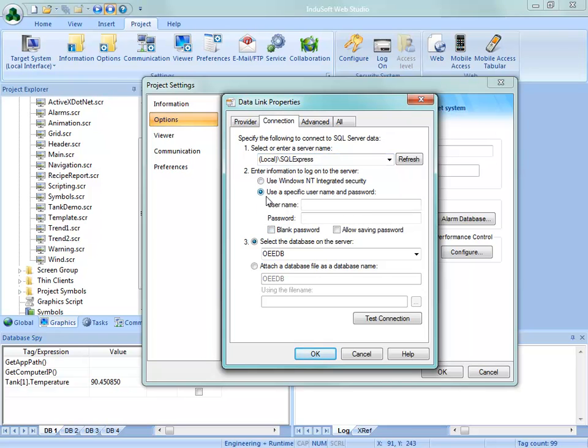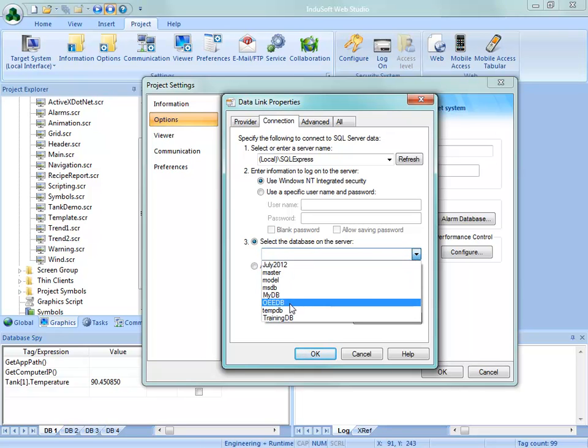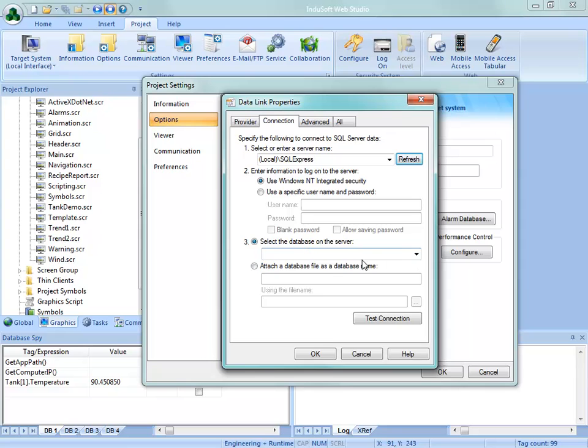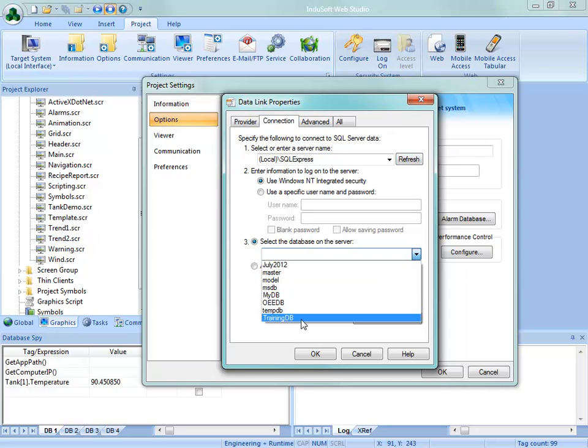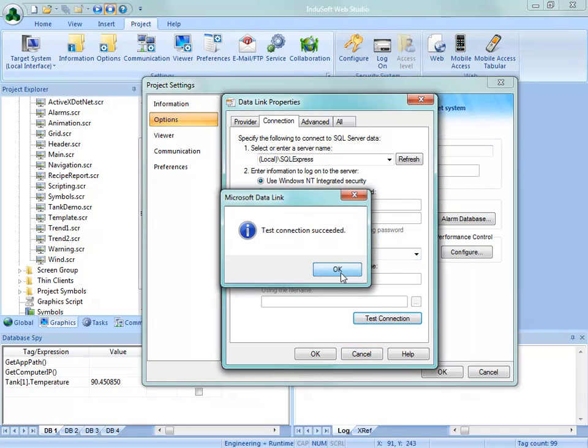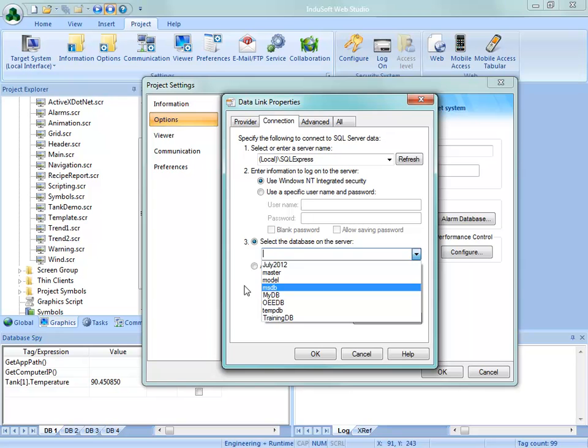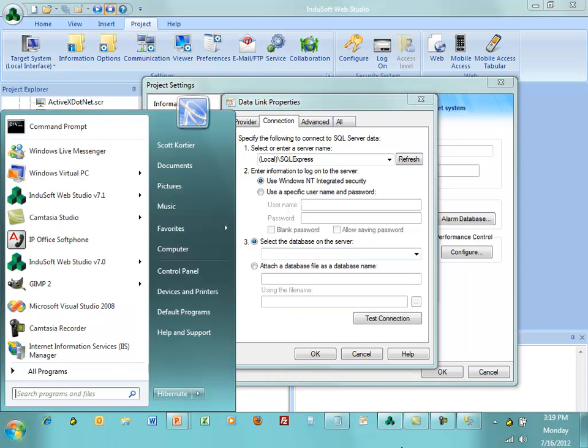Also, the user security would be selected here, and if you remember, when I connected that database before, we were using the Windows authentication, so I'm going to switch this to Windows NT Integrated Security. Now that I have that connection, I want to refresh this and go down and point to that. No, first I need to refresh this and then select a database, and we don't have OEE in there. So let me go test that connection and try this one more time. Maybe I need to go back out and double check what I saved that as.